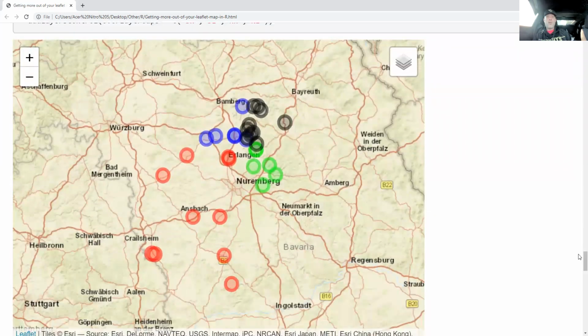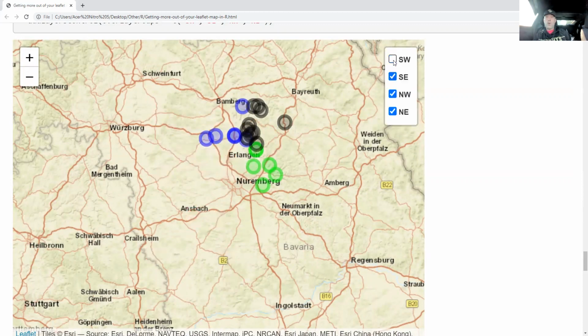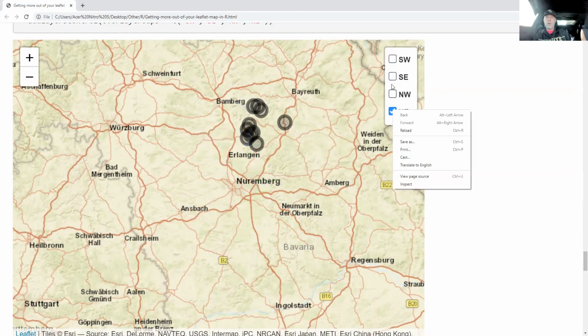All right, so here I can see I've got my data set. We can see each of the quadrants. And if I hover over it, I can see each of the breweries. Now here's where the new feature is. You'll notice that I can set it up so that I can look at just the part I want.